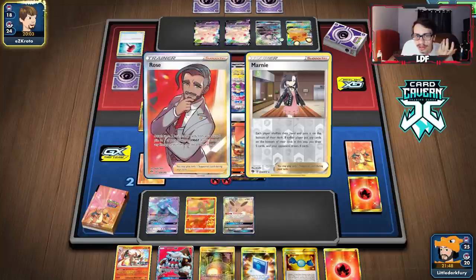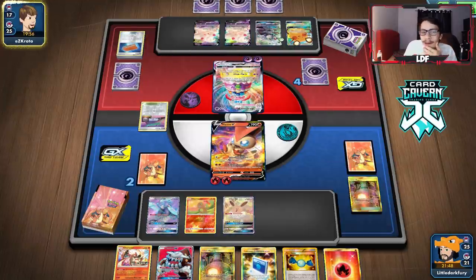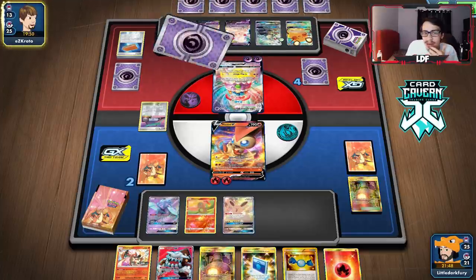We're not getting knocked out this turn since they have no way to... I guess they could have played Surge Double Rose, but I don't think they play that option. That would have been one way to deal with me. Do they have a Reset Stamp, maybe? That could be pretty annoying. They could put me in a bad spot with a Reset Stamp.